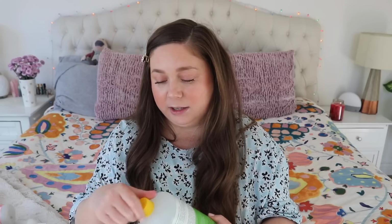Oh, this was in the shot the whole time. This is technically a baby empty, which I do have a few of, but I used this for myself. So this is the Elafia, not sure how you say it, Kids Bubble Bath. This is the coconut and chamomile scent. It's a very light scent. When I first had Milo, this was my very favorite bubble bath. I loved that it was completely clean. There's a whole list. It's vegan, biodegradable, no animal testing, no parabens, no phthalates, no SLS, no fragrance, no mineral oil, no synthetic dyes. And it's recyclable. I love everything about that.